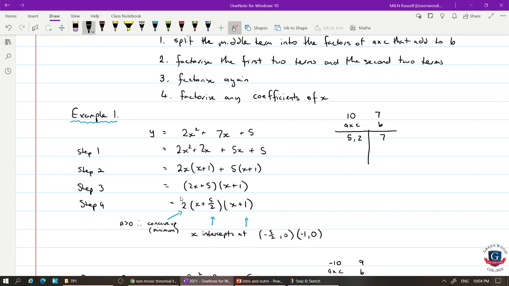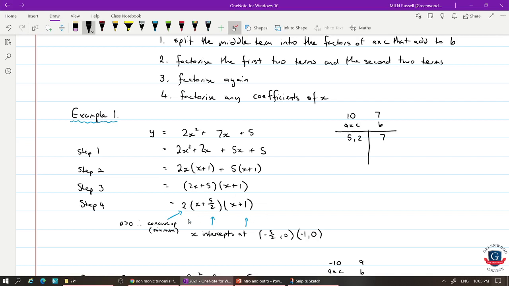I now have it factorized, but to get it into factored form, I'd really like it to be an x here and an x here without coefficients, or with a coefficient of 1, I should say. So to do that, I'm going to divide both terms in this bracket by 2. If I divide this by 2, I get left with x. If I divide this by 2, I get 5 on 2, and I'm going to put the 2 out the front. Now I have an expression in traditional factored form.